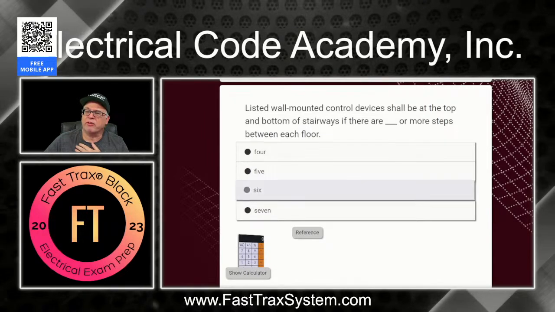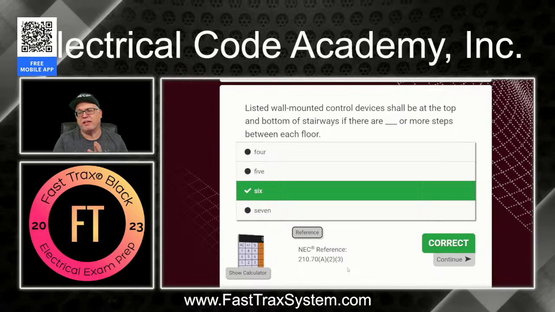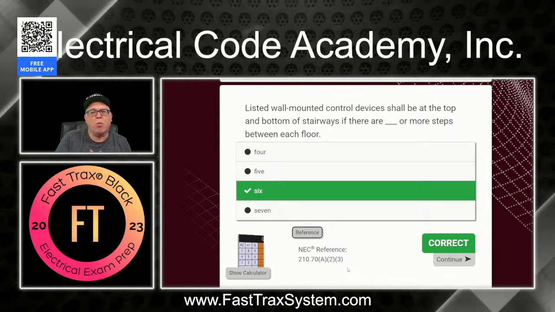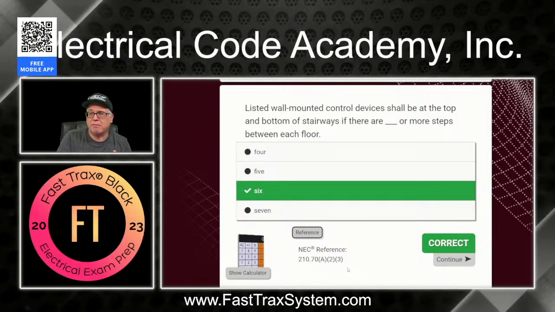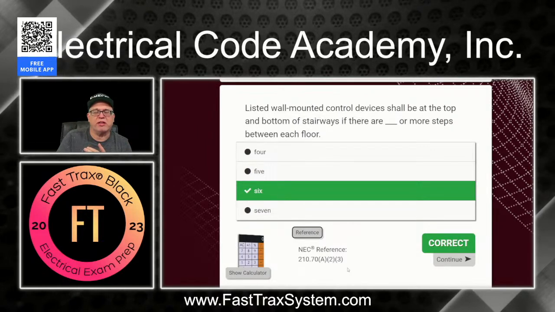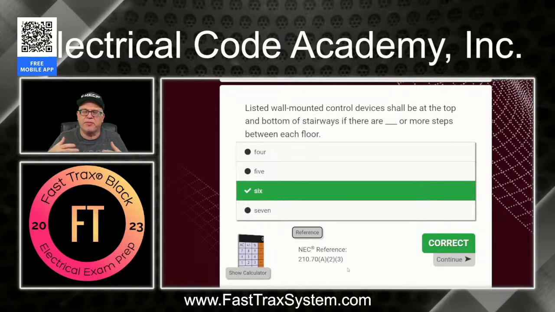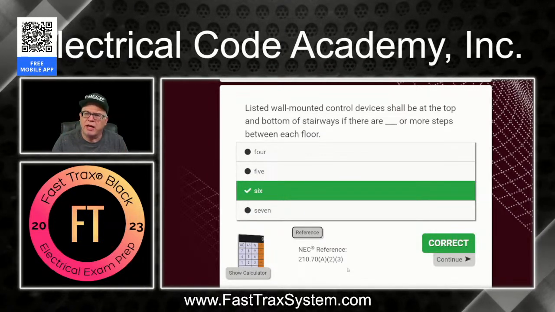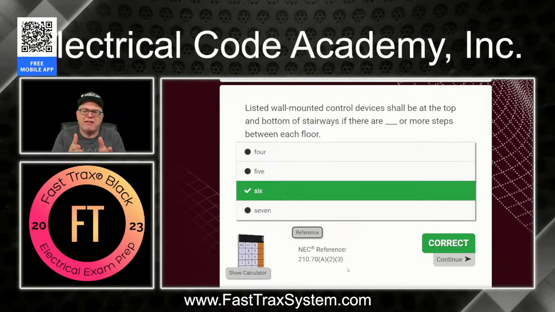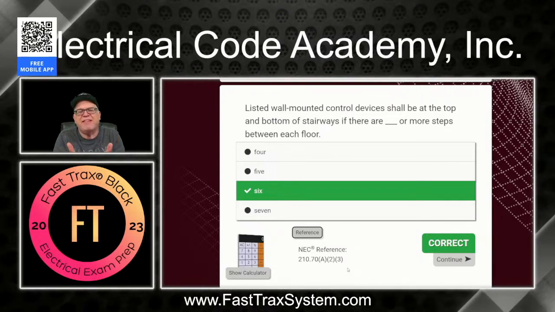So answer this question, 6 or more. Again, your code reference, boom, right there: 210.70(A)(2)(3). Again, it took you a little bit to get there. The index wasn't as helpful, but you have to look at it and know what we're talking about here sometimes in a question and use some of your knowledge in the field. A lot of exams will have theory or code knowledge, and you're going to have to pull on your knowledge because in order to sit for your exam, you have to have a certain amount of time in the field. So it's assumed that you generally learn some basic knowledge.